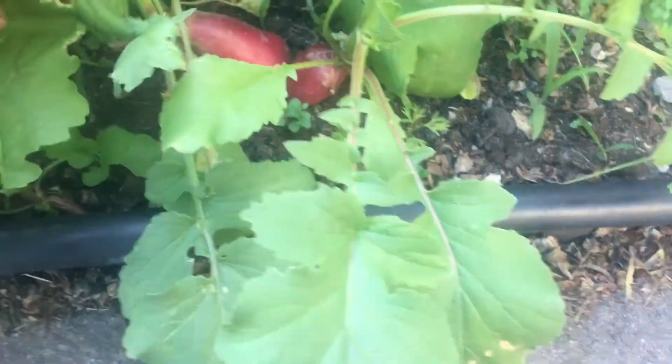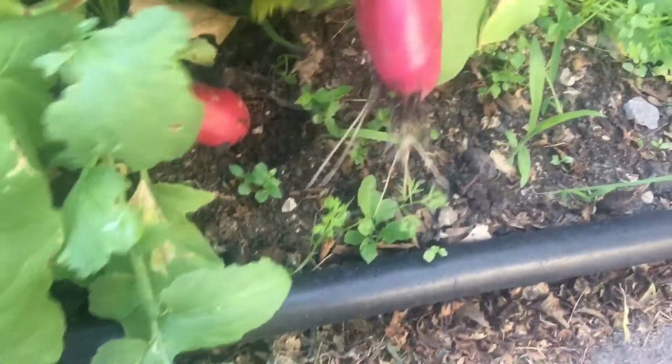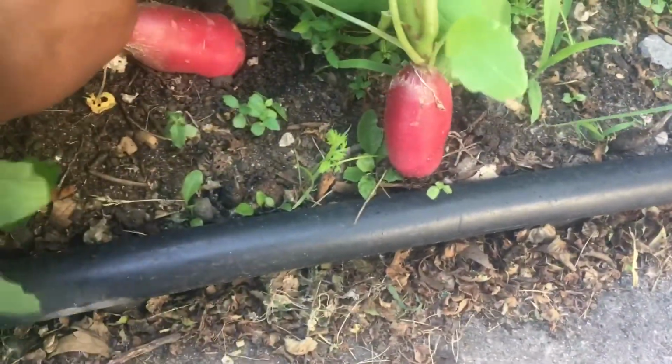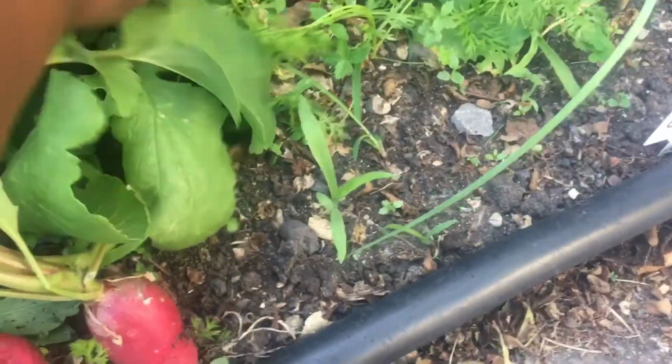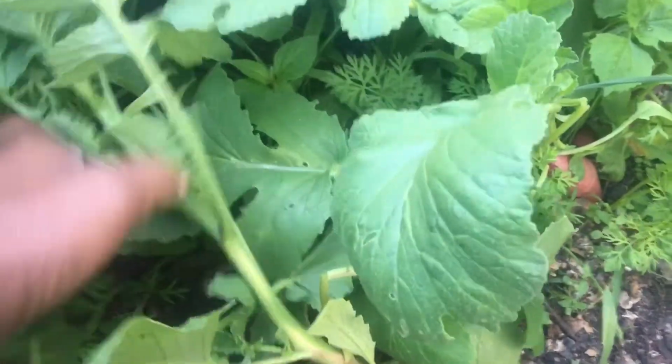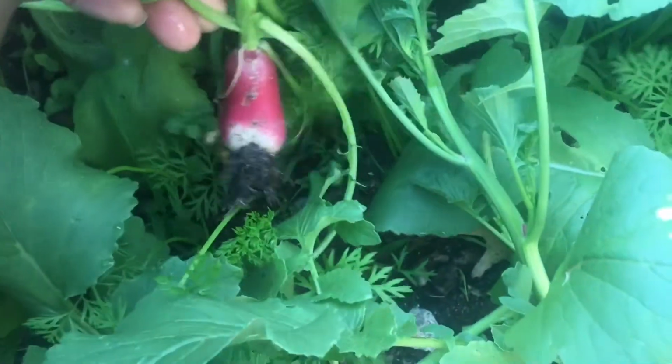And as you can see, they're probably a little bit overdue. They're a lot bigger than you would probably pick them. But yeah, so I think they're ready to be picked. And in this case, I'm going to be fermenting these. So I'm going to get to picking these, get them inside, get them washed up, and get them ready to be fermented. And I'll take you through what I'm going to do there.